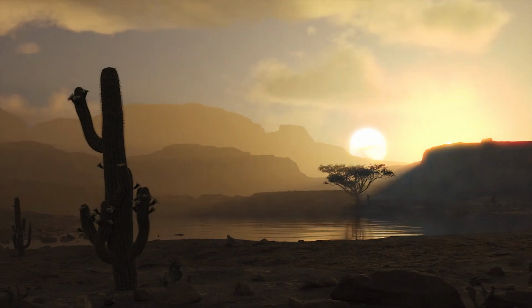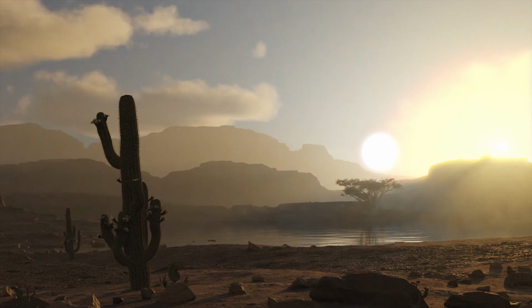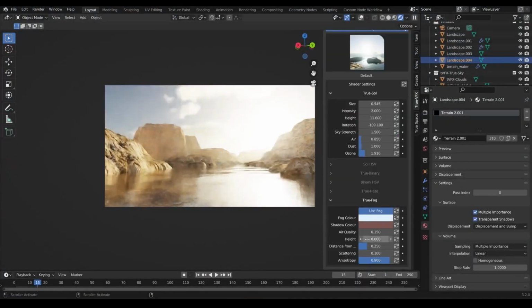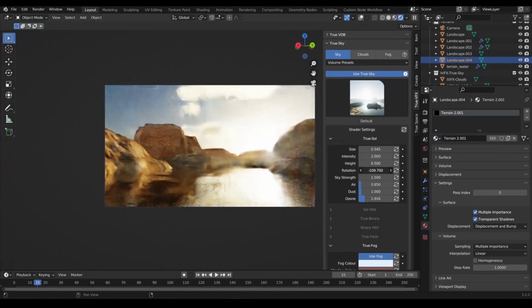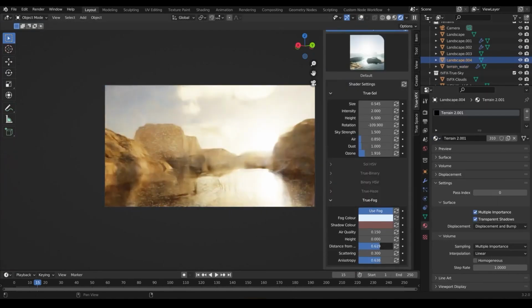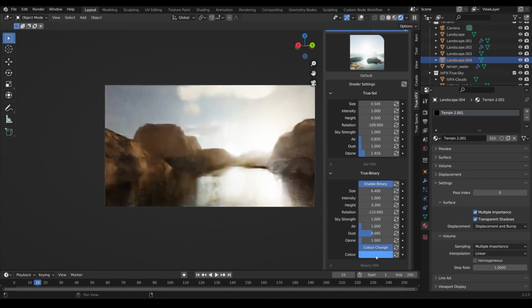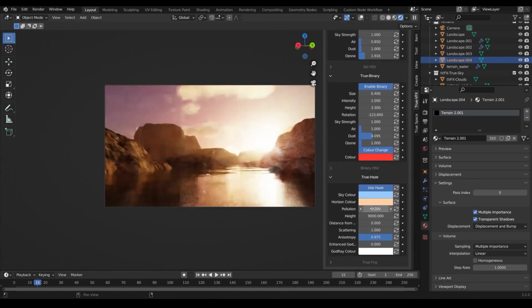True Skies is the latest addition of the True VFX family. It is a complete sky system for creating lighting, clouds, and fog inside Blender using Cycles. If you try switching high dynamic range images every time when you try to light your scene, or if you need more atmosphere in your shots, then True Skies is gonna be for you.